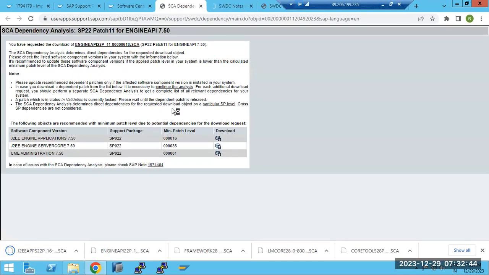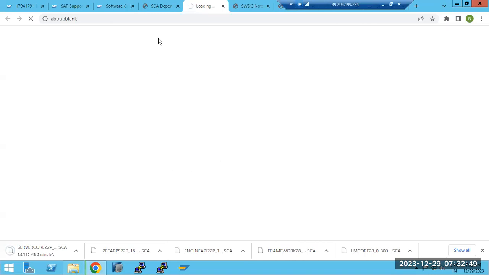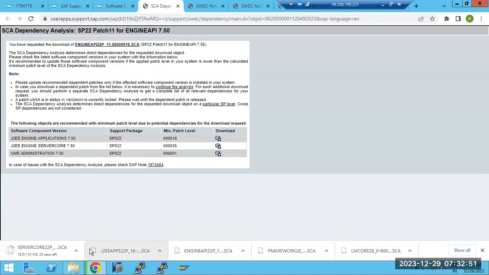Server core. And this is the one. One patch, we have the dependency on the 3 patches here, right? Engine API, Java server core, and the UMB.